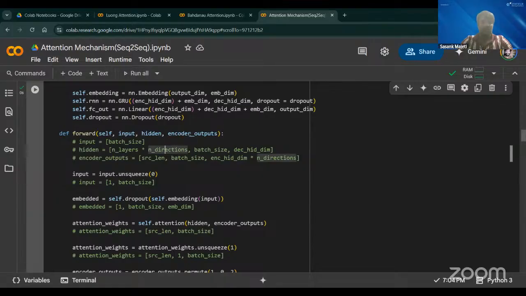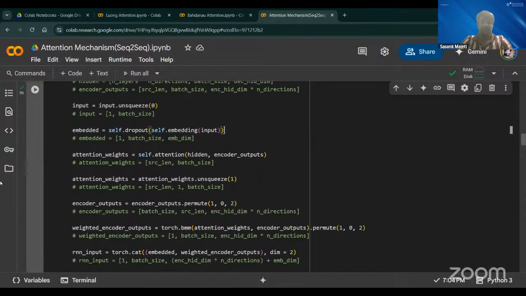This encoder_output gives you the length of the batch. And we have already discussed what is batch size, right? And after that we have a thing called an input. And then comes the self dropout. And then we add the attention weights.